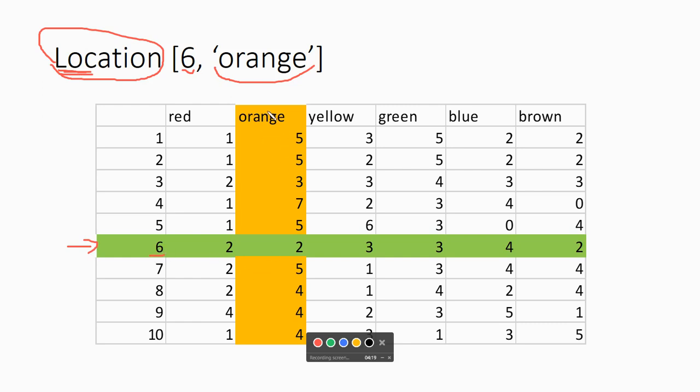Then we go over to the column orange, and I put quotes around the orange to denote that it's a string. You can use either single quotes or double quotes. A lot of folks who use the Python language will use single quotes as their default way of creating a string, but in any case we can find the data item at 6 orange, and it is 2.